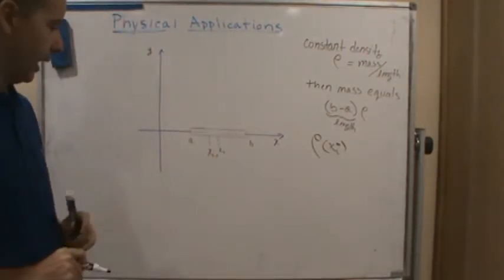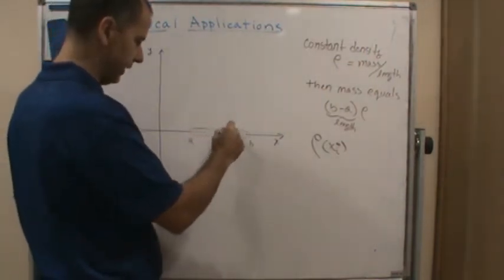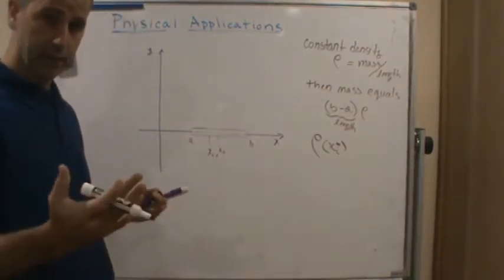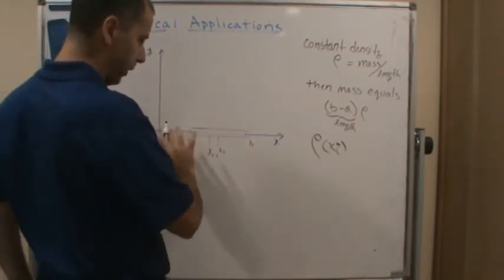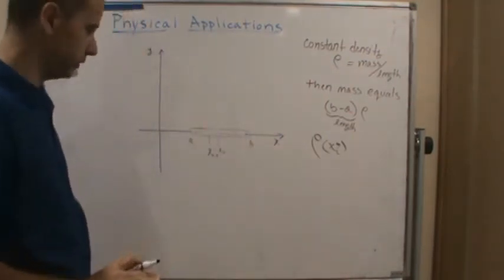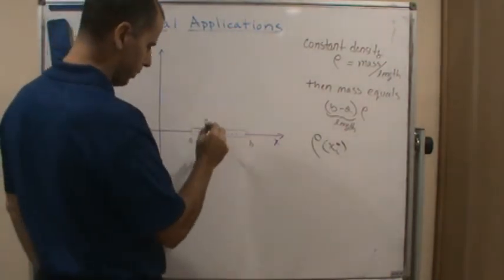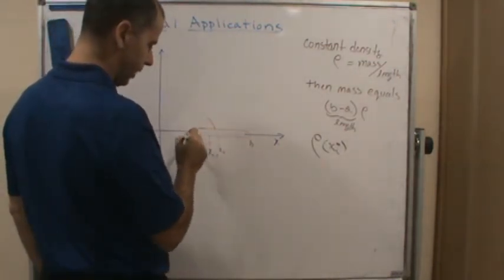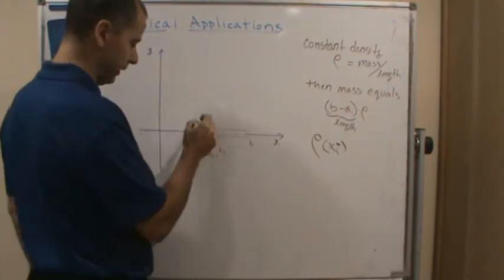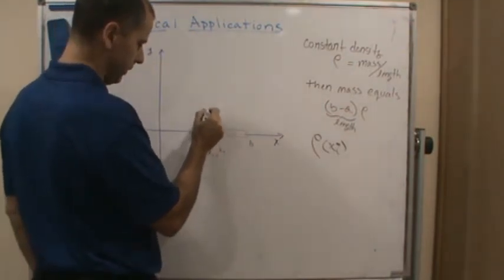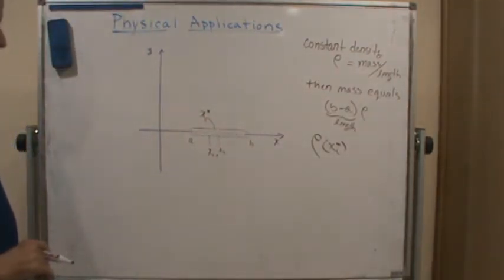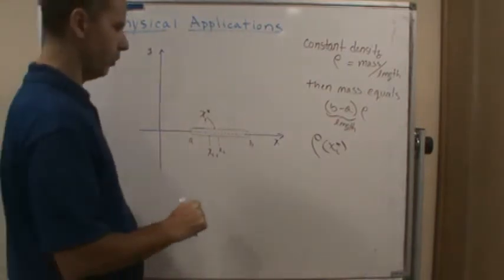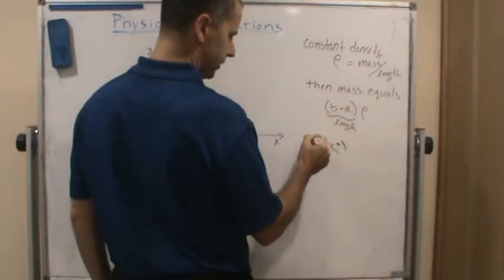and what we're going to do is take this interval, the length of the rod, and subdivide it into n subintervals. You guys know where I'm going. We're going to do this again, and we're going to partition this into regular intervals. And what we're going to do is pick a sample point, x sub i star, and we're going to plug this into our density function.